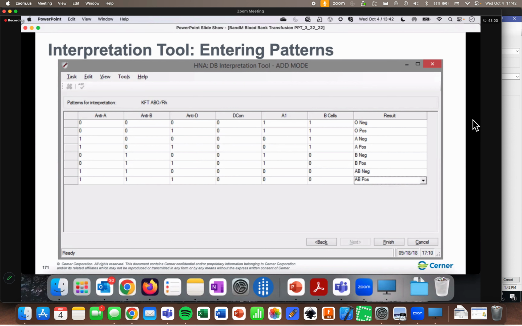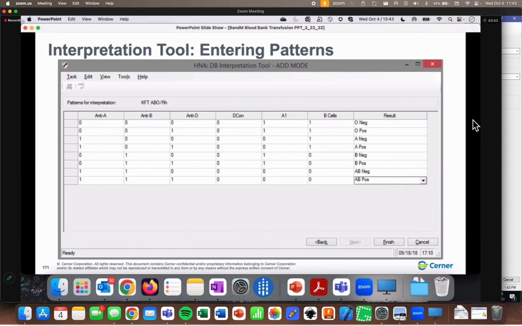The fact that the numbers are still a thing is really just a case of we've always done it that way, and no one's ever really seen the need to change it. So you probably could technically redefine all of the interpretations with some kind of alpha string, but is it really worth the extra effort for something that only the builders are going to see anyway? It's probably up to you. Personally, I don't think so. Especially after so many years, I am just used to seeing the ones and zeros and twos and threes and everything else for our patterns.